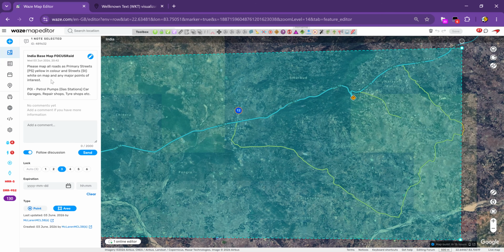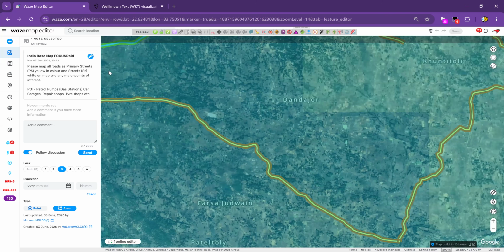Mainly, we are just calling for what's useful for cars. So if there's a garage or there's a car showroom, there's a motorcycle shop, and there are fuel stations. So our base map editing will involve you learning how to map places of interest for cars and motorcycles. Any charging stations will not be covered this time. And then mapping roads within this area. So let's go in and have a look. Your username will also be on this note in here.